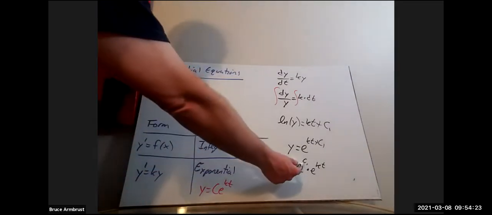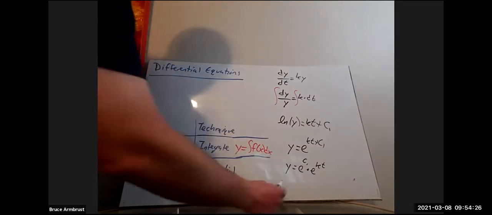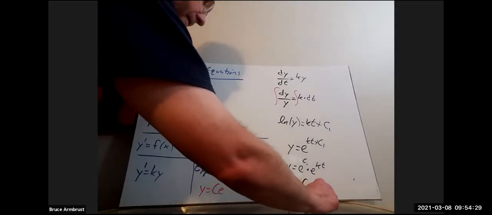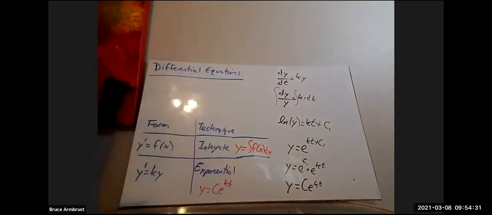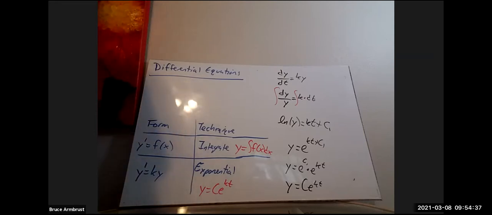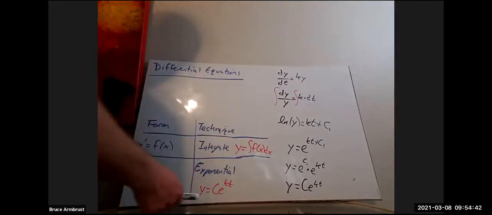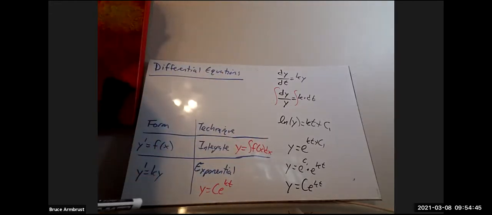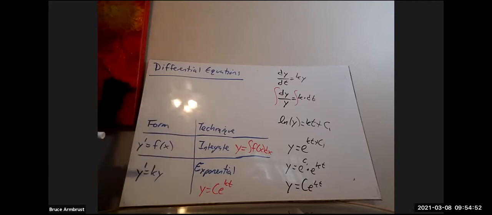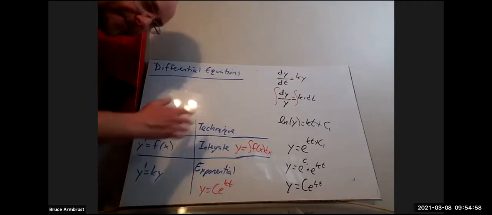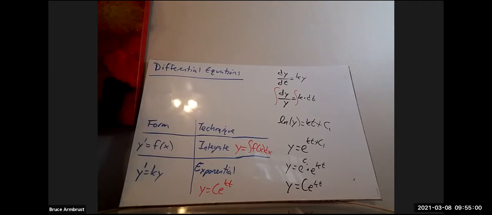And then since c1 is an arbitrary constant, e to the c1 is an arbitrary constant. And that's what led to that solution. So again, I'm just bringing this back to show you that there was a process. That's how we came up with this. It isn't magic, but that's how we knew that the solution to y prime equals ky is y equals ce to kt. Okay, so hopefully that reminded you a little bit of how we do this.